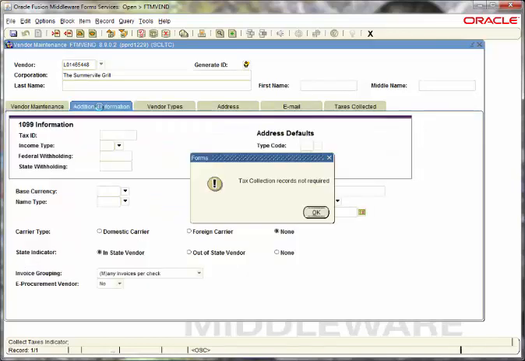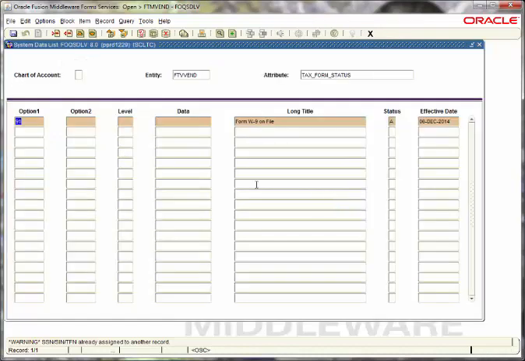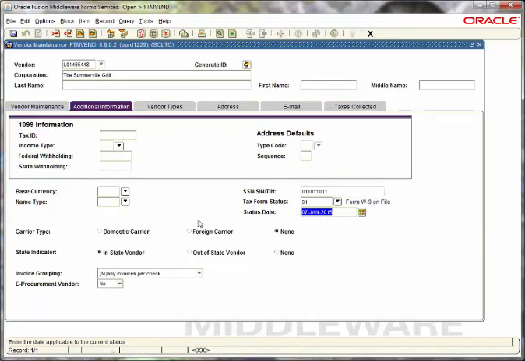We can do a next block to move through these tabs, or we can simply click on the tab icon. We're not doing tax collection from this vendor. We do have an ID on here. This tax form status is if we have the W-9, we can record when the W-9 was added to this vendor. And we'll use today's date, assuming we have the W-9 here on the desk in front of us. Since this is a New York address, we'll call this an out-of-state vendor.